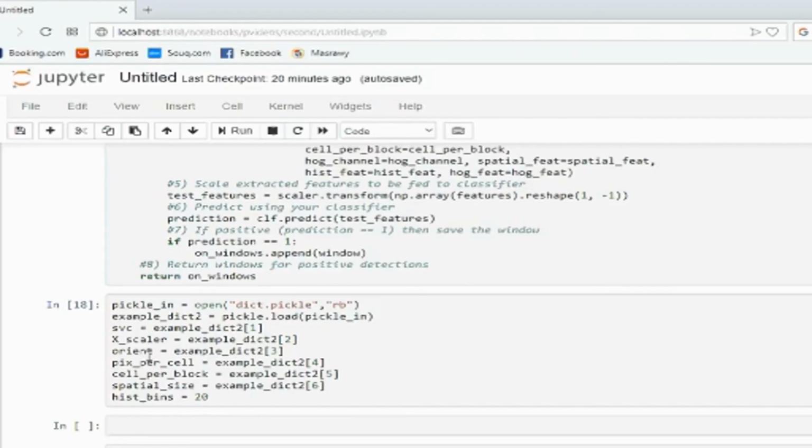So if you find any problem, you can decrease these parameters, or you can decrease the HOG features so that it runs on your machine, whatever you use. I hope this tutorial was helpful, and see you soon.